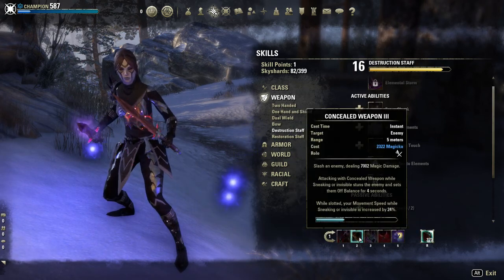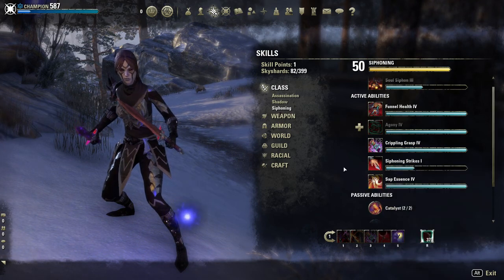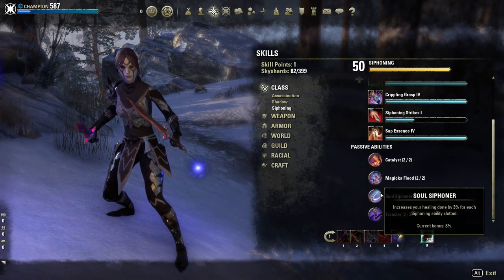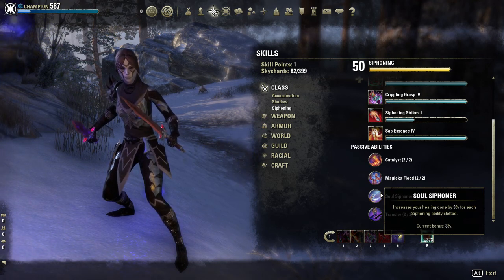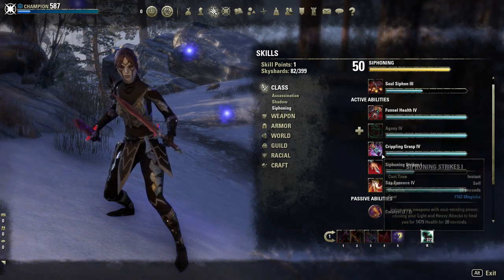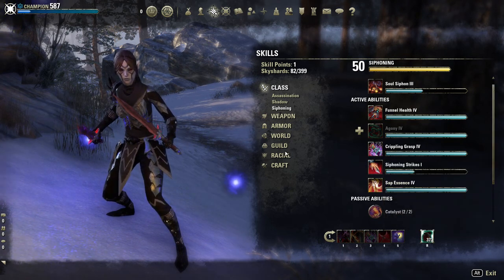Like I said, you can swap out this for your Siphoning ability, Sap Essence. So this way you get the extra heals in there, plus you get some extra damage in there, and you gain more of this bonus, which is Soul Siphoner, which increases the healing done by 3% for each siphoning skill slotted. You'll have 2 on each bar then. If you're running this on the back bar and this on the front bar, you'll have 2 siphoning abilities per bar, which will increase your healing effectiveness by 6% then. So it's a nice thing.